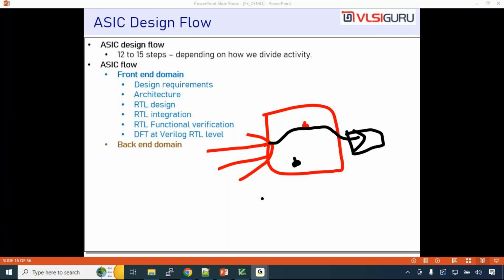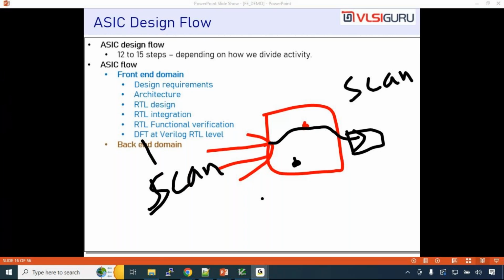That concept is called scan. Ability to scan the internals, like you do body scanning, right? What do they do in body scanning? They check any infection, anything in your body. In DFT also there is a scan. They don't do the body scanning, they do the chip scanning. That concept they call scan. Functional verification is not the same way. Functional verification happens at the coding level. That is for functional issues. DFT is for the manufacturing defects.